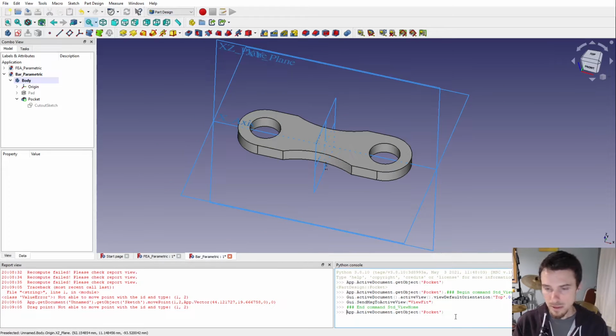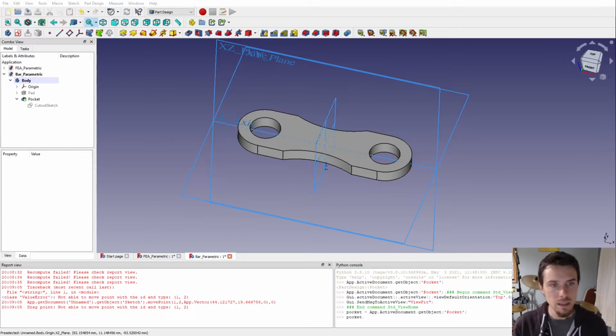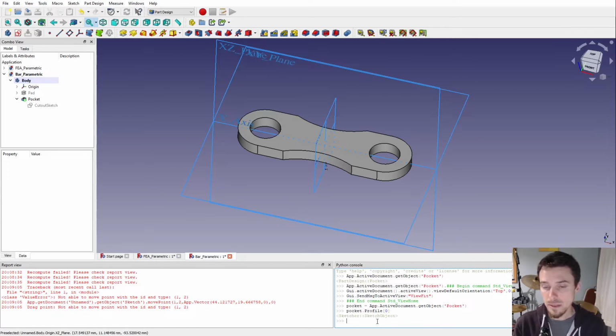I can assign this to a variable called pocket, and then you can inspect pocket, and you can look for the sketches, which in this case are called profiles. So the profile is a list in this case.